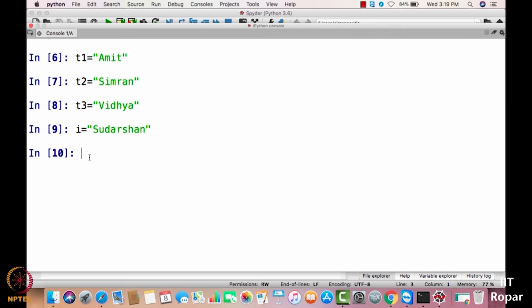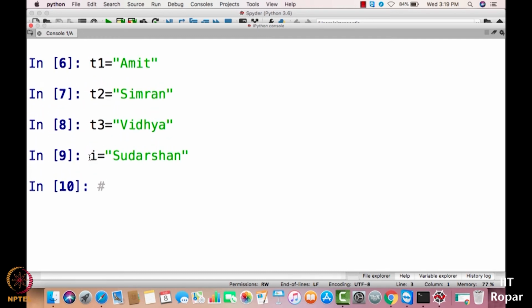For that, we will use something called a list. Let me write it. It's called a list. I hope it is visible to you. I have increased the font size. So we call that data structure a list, which is a flexible data structure where you can add and delete items really easily.